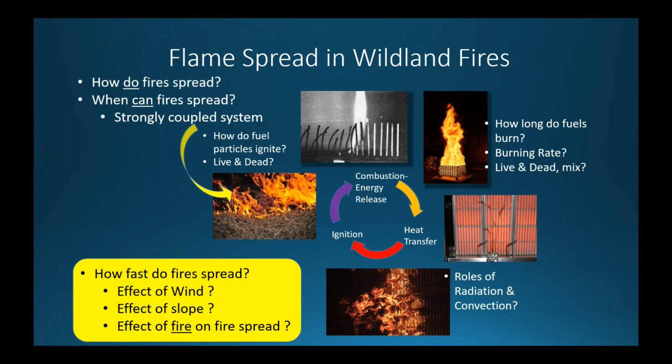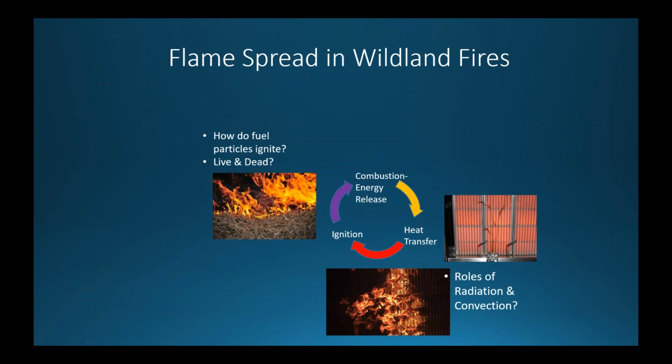But believe it or not, we haven't done a good job in the physical fire research of explaining the roles of each one of these or the limitations of them. So these are just the pieces that we're going to go through a little bit today. And finally, when you address all of those, you understand all of those, you need to piece it back together to understand how fast fire spread. And that was our original question. So let's just examine here what we found with a couple of these linkages in this circle.